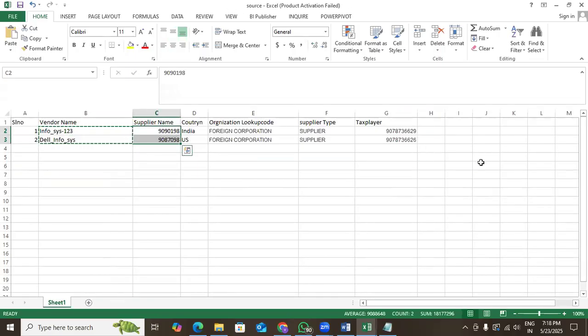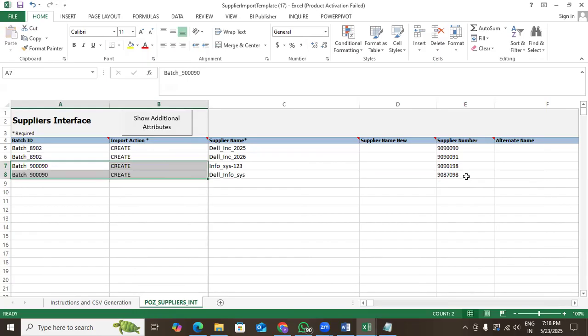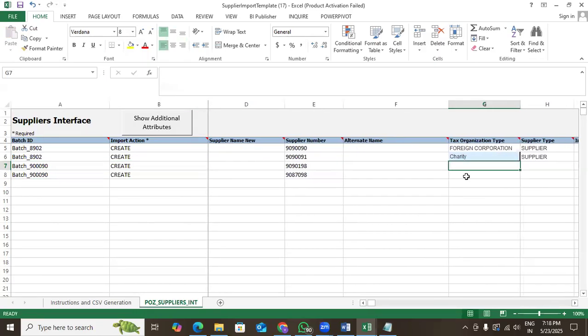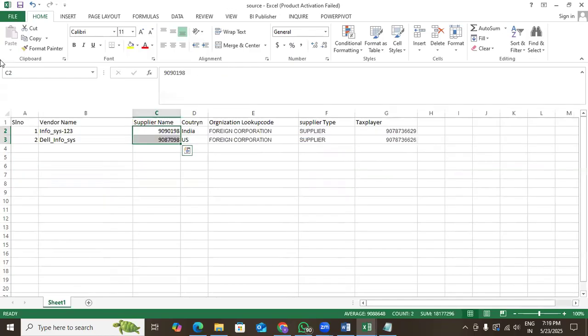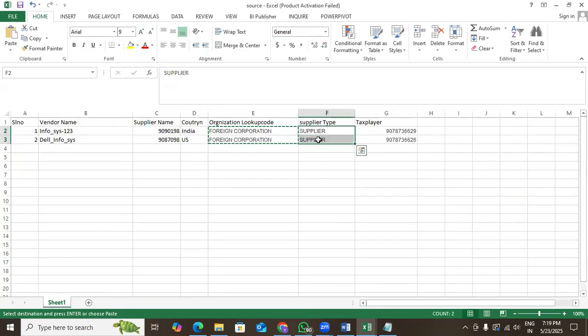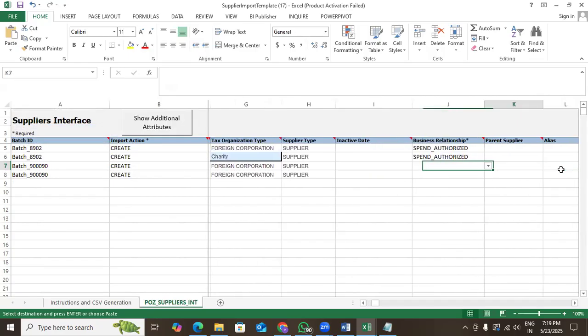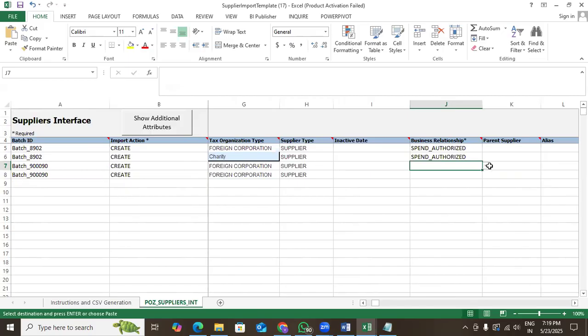Same, copy paste it. Next, what about the tax organization type? This is a common standardization.